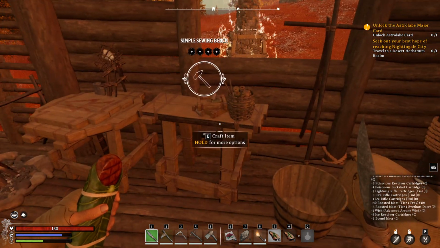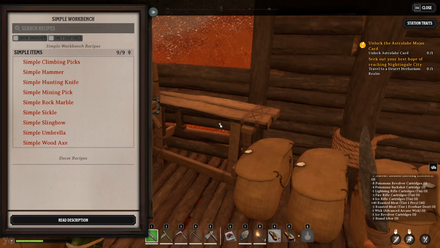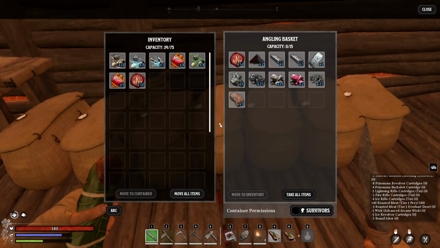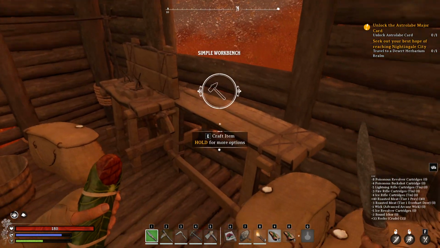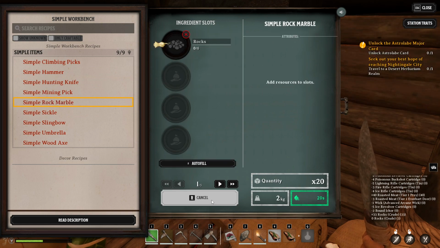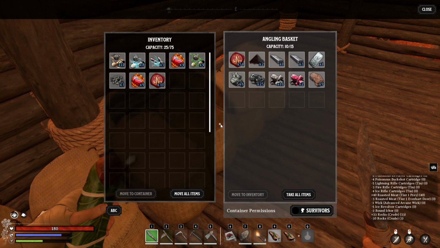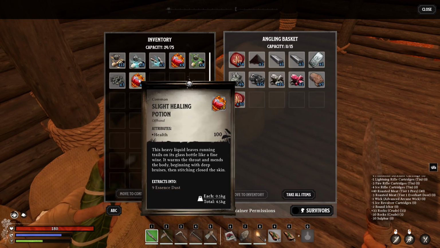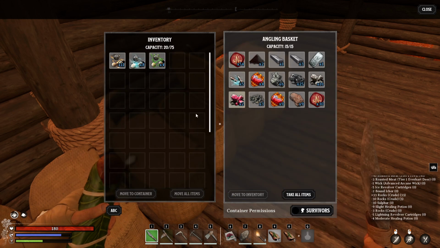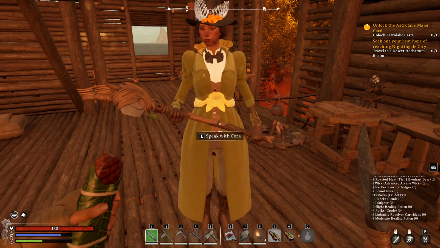Okay, we need to make simple workbench. Where is my simple workbench? Here we go. Simple workbench. We need to make marbles. Rock marbles need rocks. Rocks. Make it happen. Craft me 100. So we have more junk. And sulfur. This stuff. That stuff. More of you. Fire marble, lightning marble, poison marble. Good.